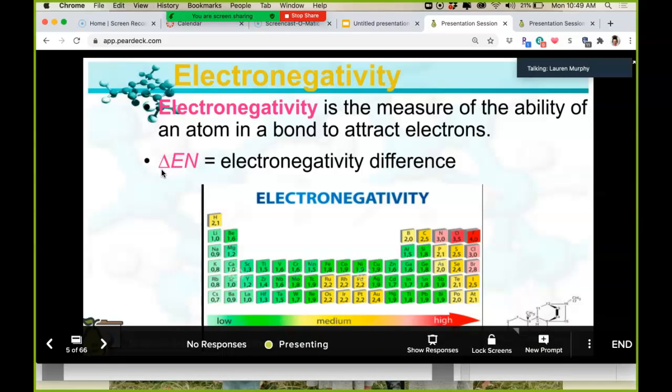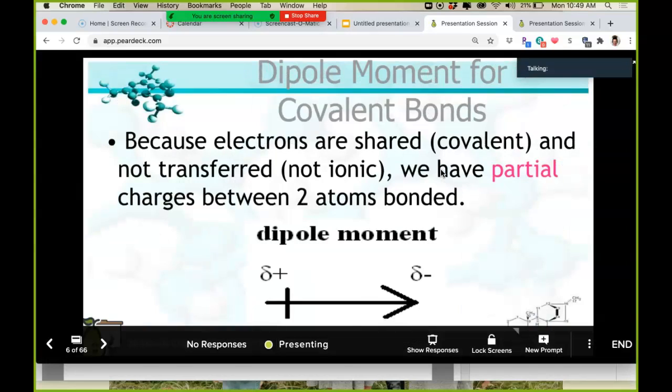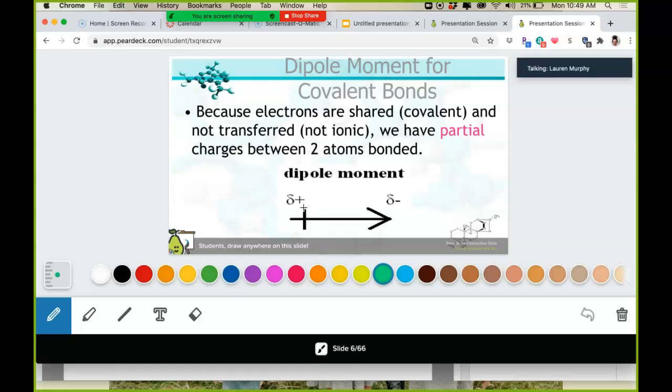And so we're also going to look at calculating the changes. That's what this triangle means, changes in electronegativity or differences in electronegativity, just using basic subtraction. So when an atom is more electronegative than another atom, we draw an arrow and we point it to the more electronegative element. And it goes like this. So this gets pointed towards the more electronegative atom if one atom is way more electronegative. And then this arrow has a name. It's called a dipole or a dipole moment.